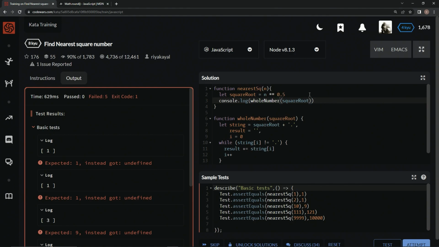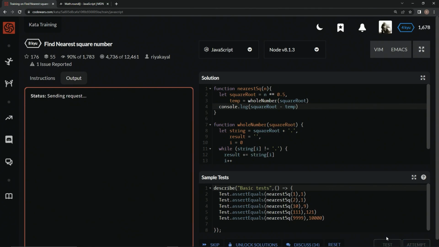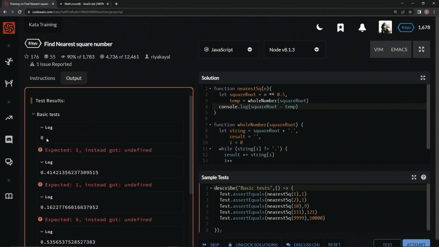And now what we want to do is subtract this from this number right here so we can isolate it. So first things first, let's say let temp, no, we already got a let up there. Let's say let temp equal this right here. Let's just take it and put it right here. So now this equals that. So what we want to do is say square root minus temp. Let's see what this looks like. All right. And you see now we've got all these isolated, and this one's a 0, so we don't got to deal with it.